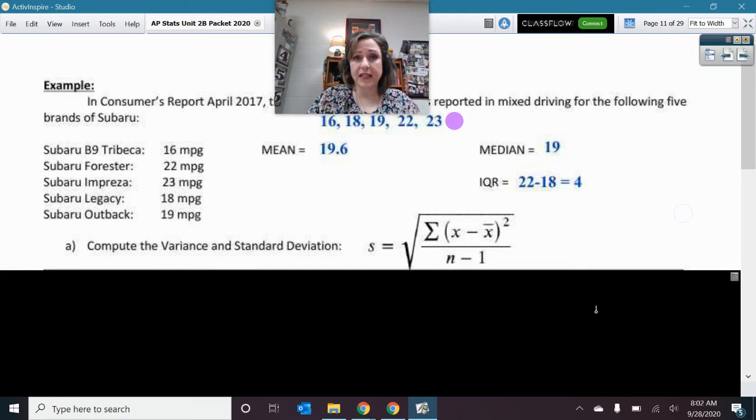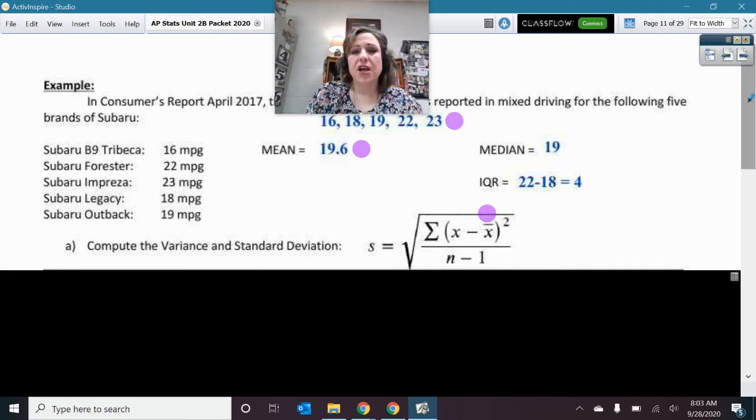So the very first thing that we need to do is compute the average. So I added them all up, divided by 5. There's 5 there. Okay. All right. So our average is 19.6. Now, I happen to also ask you the median because we're going to be comparing mean and median here shortly. So look here. The average was 19.6 and the median was right here in the middle, 19. By the way, the IQR was the Q3 22 minus Q1 18, so the IQR is 4. So the middle 50%.